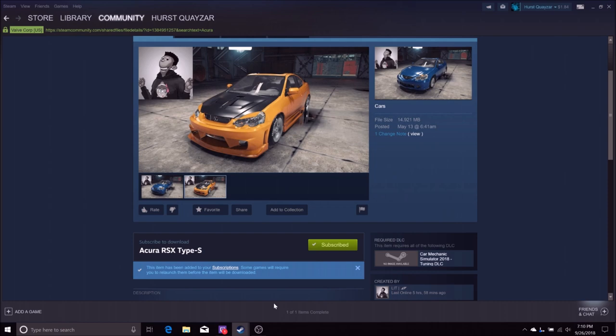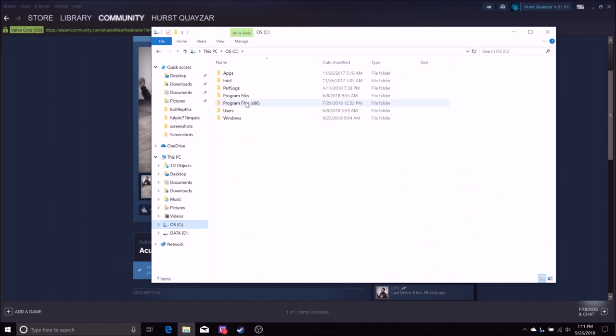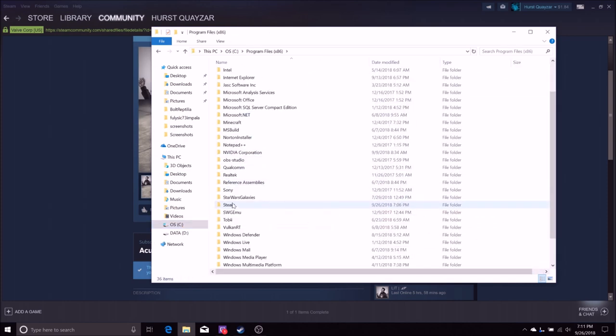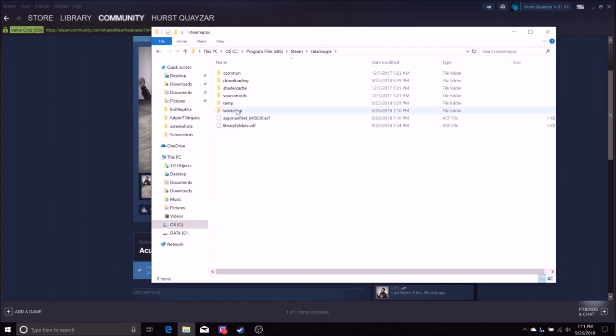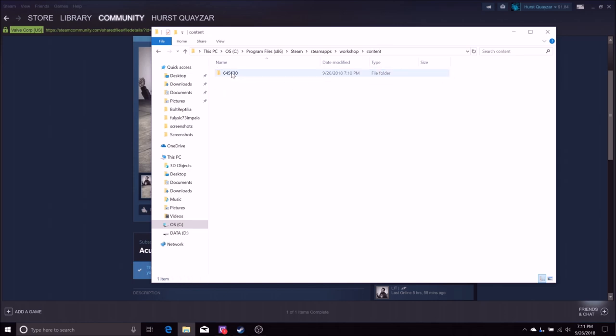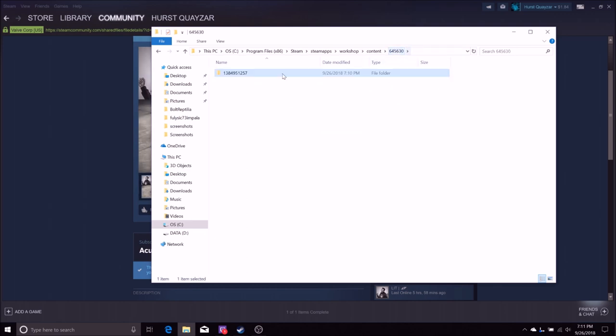Once it's completed downloading, we can jump into the files and do some playing. Hopefully this is all going to show up for you. We're going to go into C drive, program files, x86, go into Steam, Steam apps, workshop. We're going to go into content, this 645630, and this number right here, guess what? It is the Acura RSX.